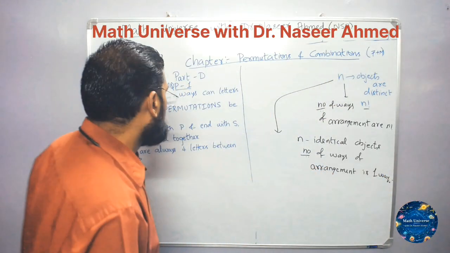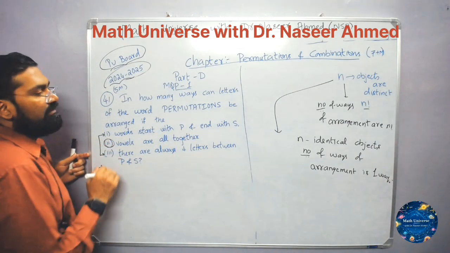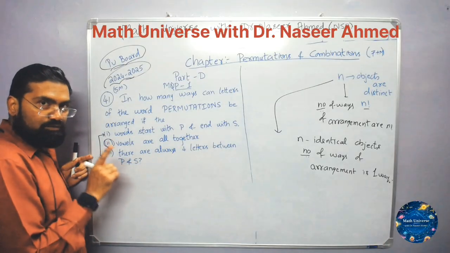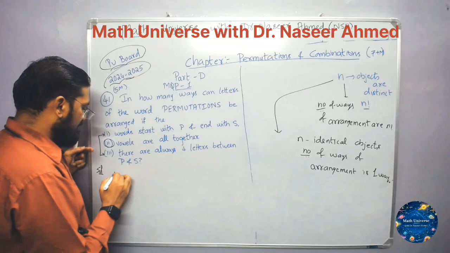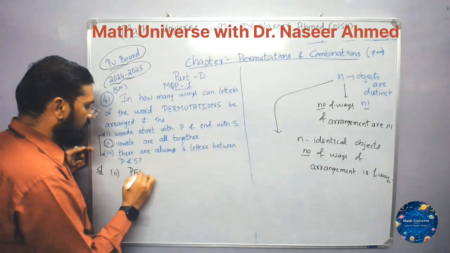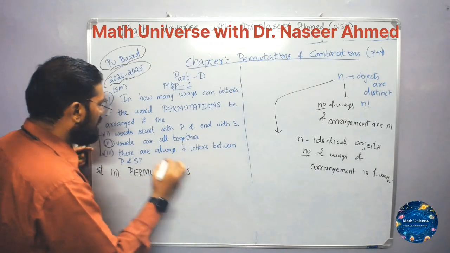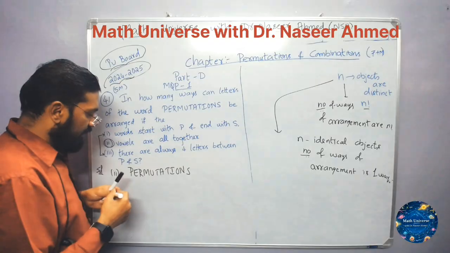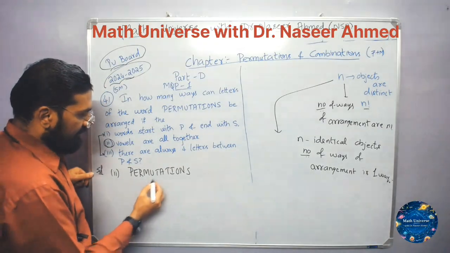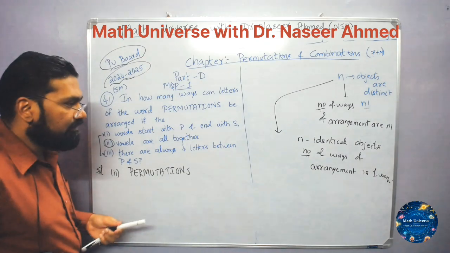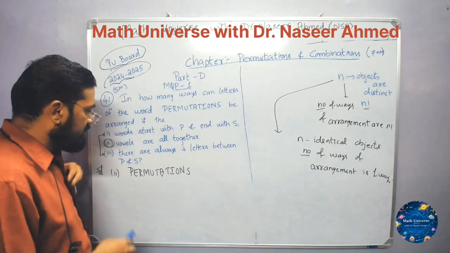Now let us take this problem, and the next problem is going to coincide with this point. The second sub problem we are yet to complete, and it also came in model question paper number 2 for 3 marks. In how many ways can the letters of the word PERMUTATIONS be arranged such that the vowels are all together? Vowels should be together, so they should not be separated. First collect the vowels. Which are the vowels here?